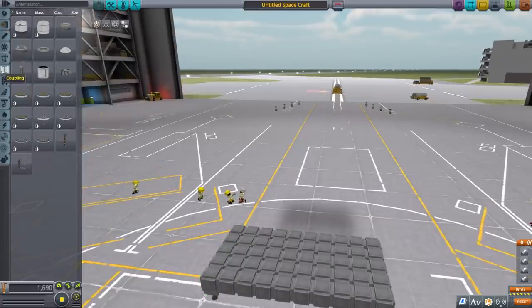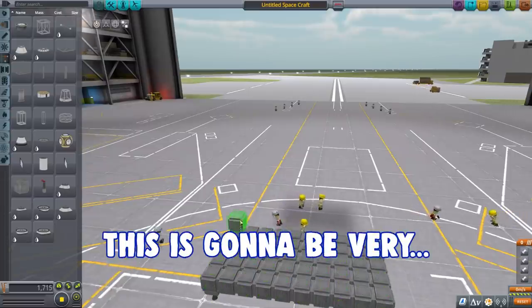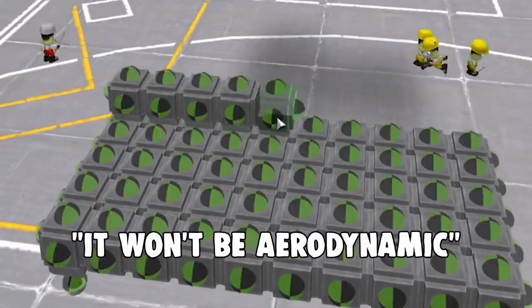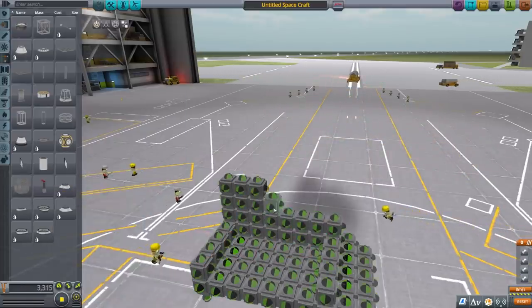So now... We gotta put more of these, I think. You know, I don't think this is gonna be very aerodynamic. What do you mean it won't be aerodynamic? Why are you making a square? I'm trying to achieve the ultimate spaceship.